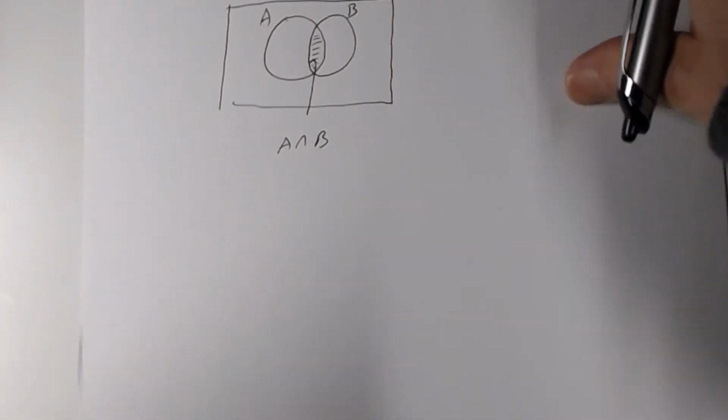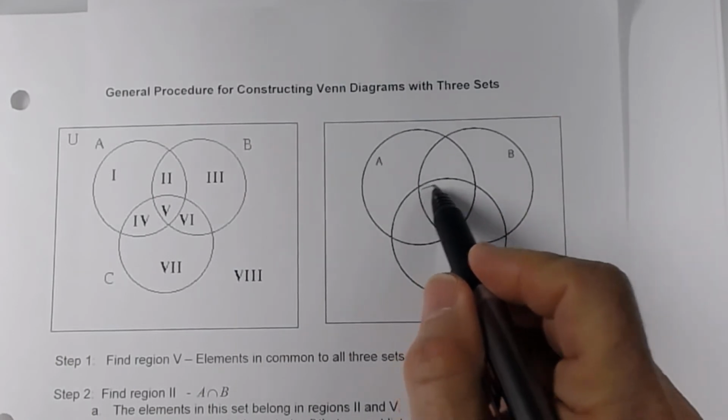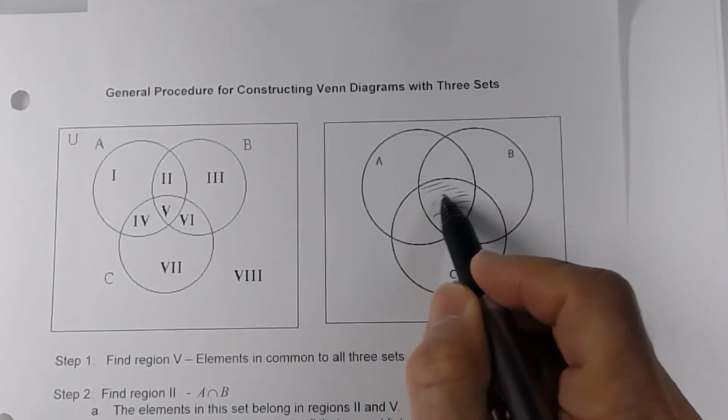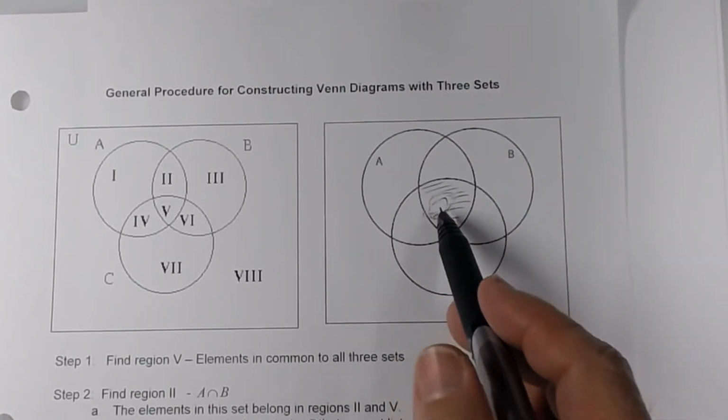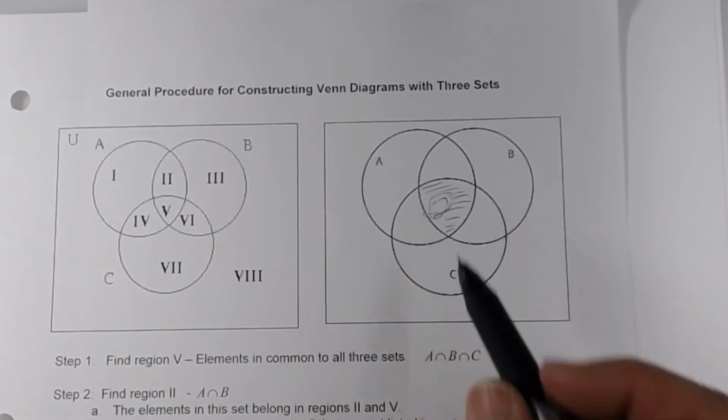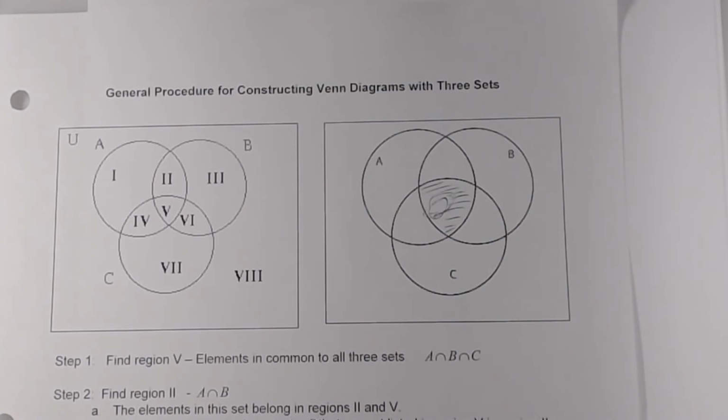So when I look at this region right here, I'm circling this. I see what I'm doing? Look at this. When I look at that, just that little part, what do you notice about that part I've shaded in? It intersects all three. So that's the only part of the universal set that includes A, B, and C. Okay? That's the only part that includes A, B, and C.